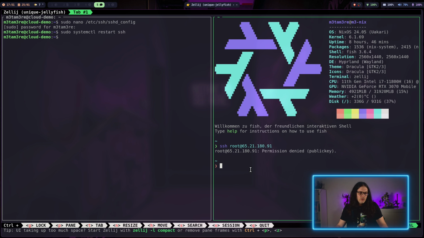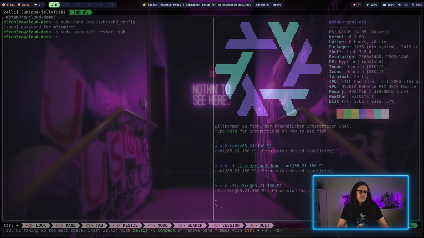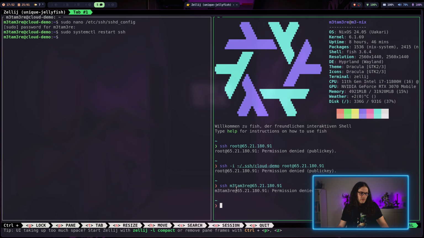The second test I do is I will try to log into the server using the key file we gave to the cloud provider in the start and combine it with the root user. And as you can see, this is also denied. So there's no way really for the root user to get into the system right now from a remote connection. My third attempt is my main user. I will try to log in with the password, and this also fails, of course, and that's just fine like this. And my final test is to try to connect to the server with my main user using the key pair. And this works. So everything works fine now.